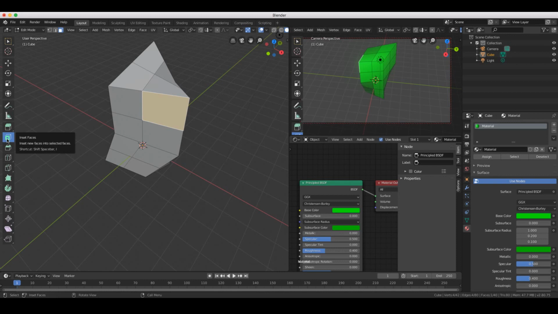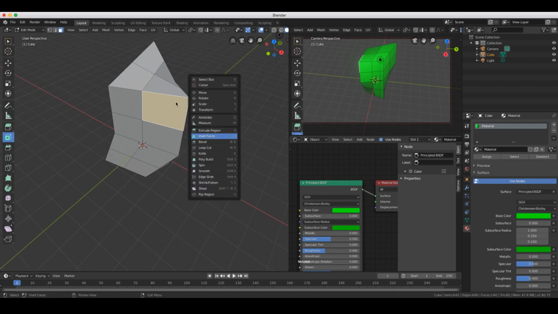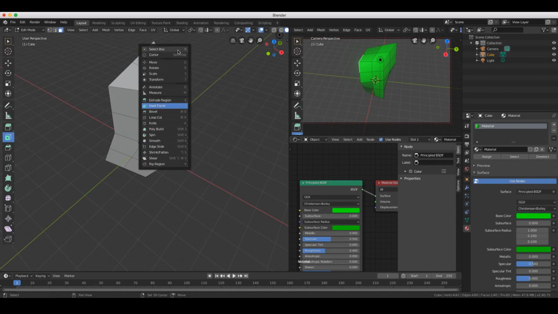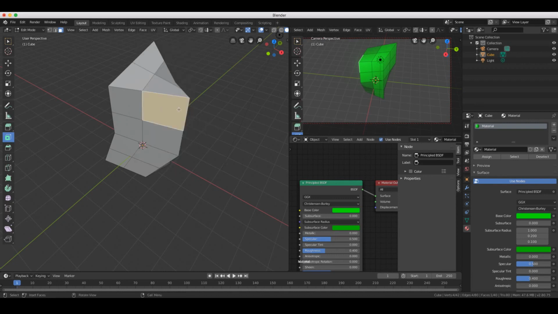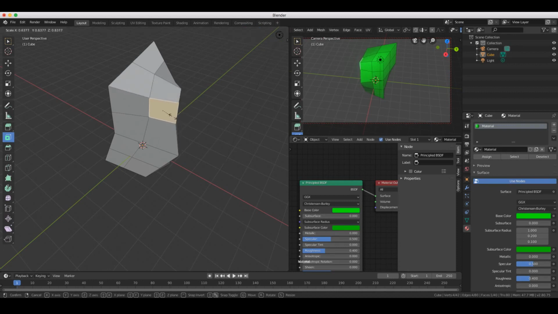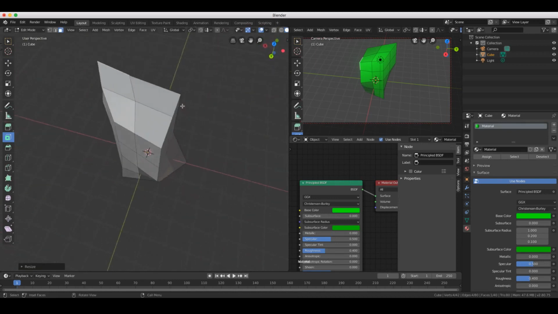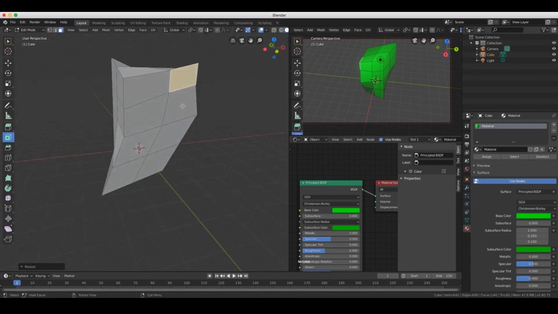let's see, it says shift space bar Y. So you can scale that too. I mean, I know you could do that. I'm trying to insert the faces a little bit. But basically with inserting faces, you can make it look more like a window, I guess. But this is going to be a really weird building. That's some strange building here.